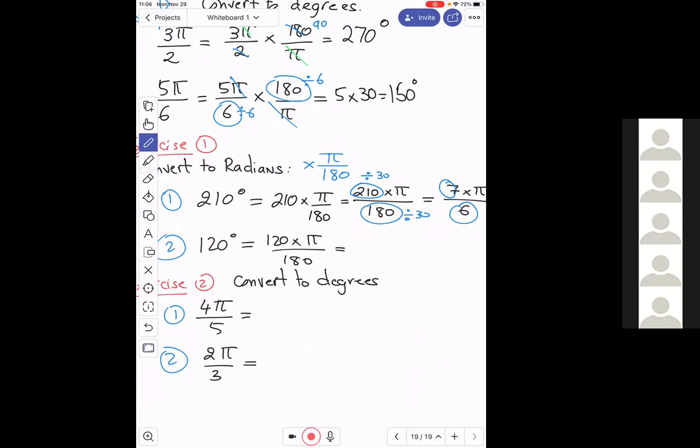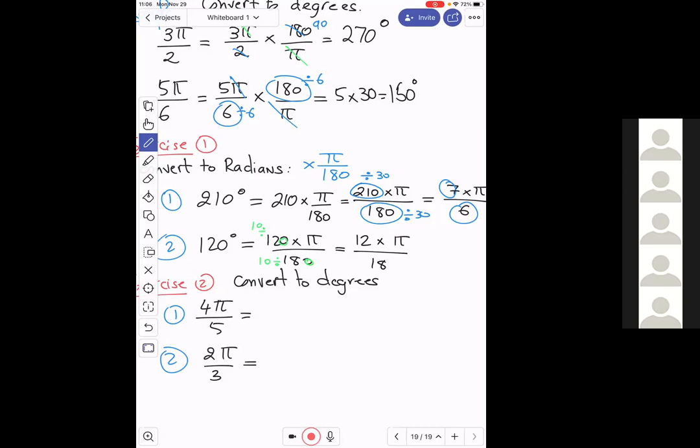So again, I'm first going to divide by 10, because there is a 0 in the last digit of both numbers. That means both are divisible by 10. So I'm going to divide the 180 and the 120 by 10. Now 120 over 10 is 12 times pi, and 180 over 10 is 18.